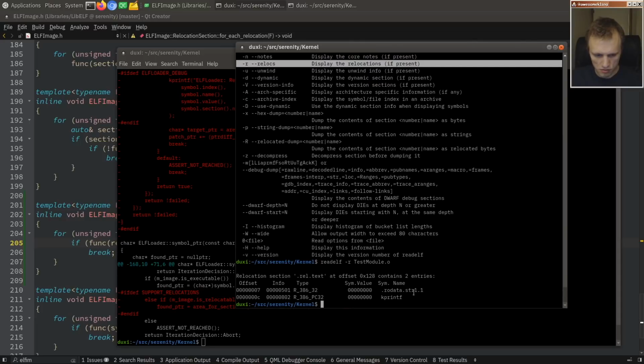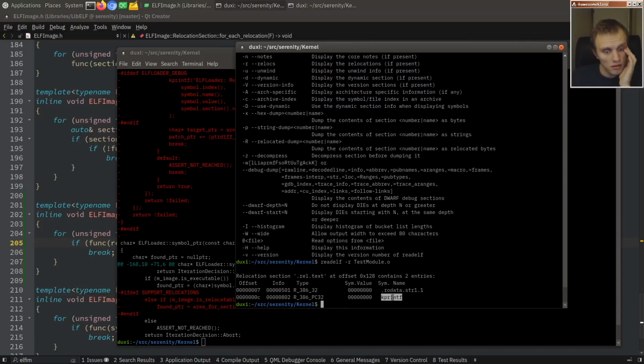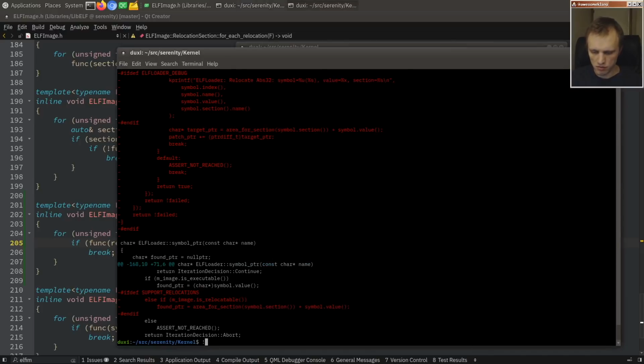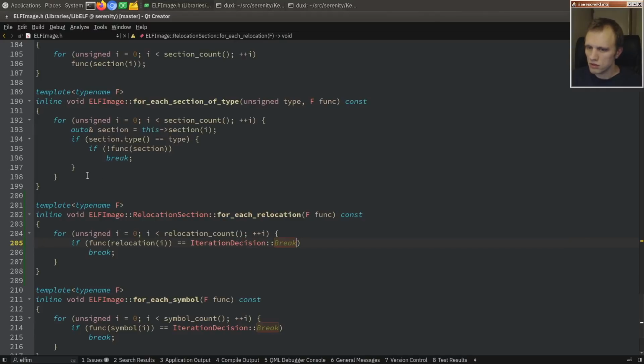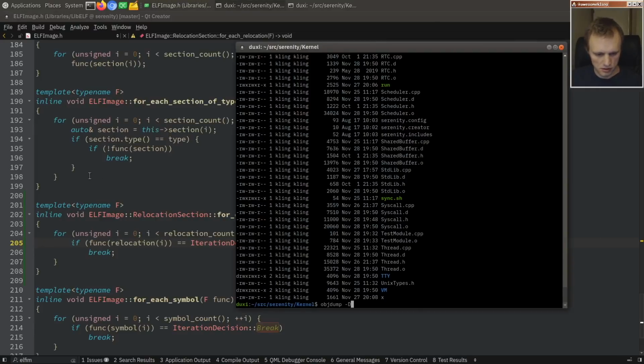Okay, so we have some read-only data relocation, and then we have the kprintf relocation as well. Right. So how do we, and what's actually in this code?